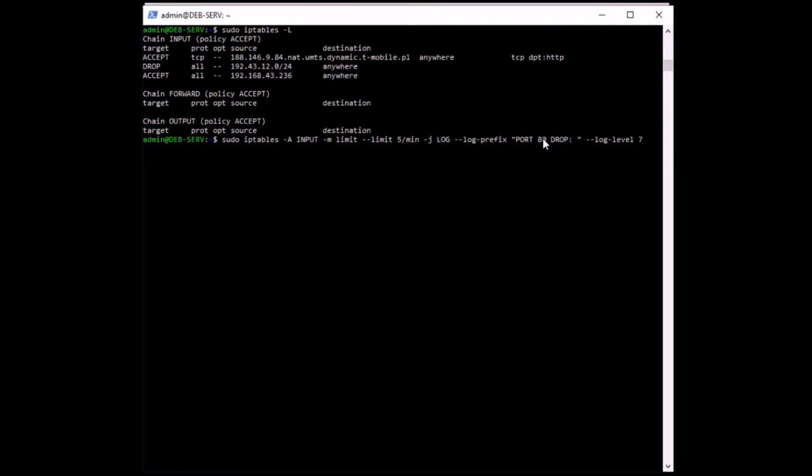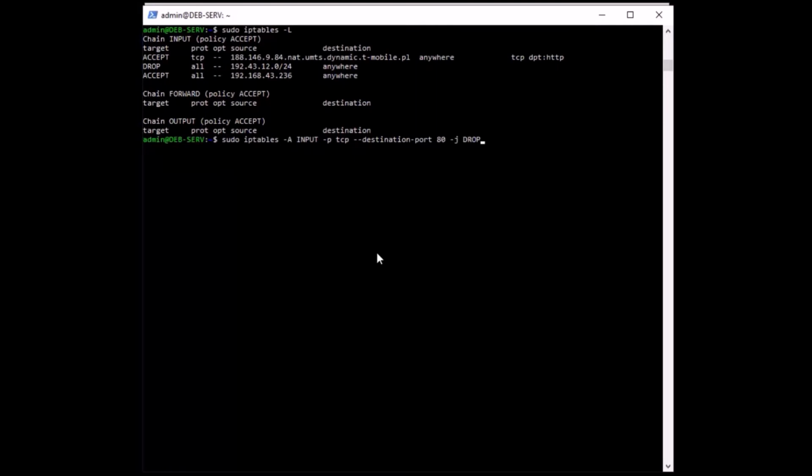So this basically is for port 80, right? And log level 7. So this is the first rule you need to apply, and the second rule is now dropping it. Drop everything on port 80, so you will have all the things going into the log and you will see it.